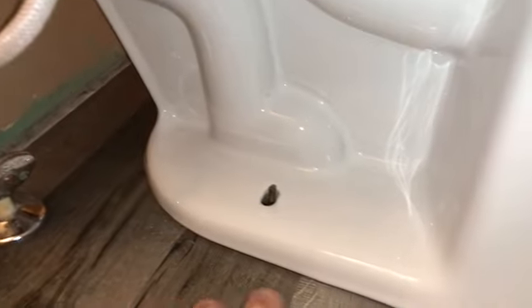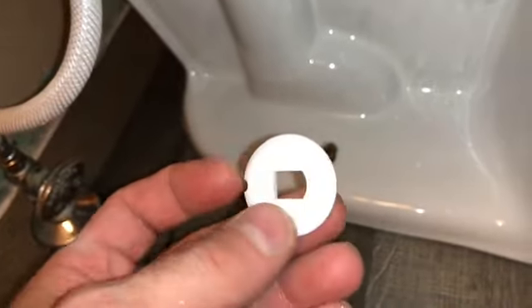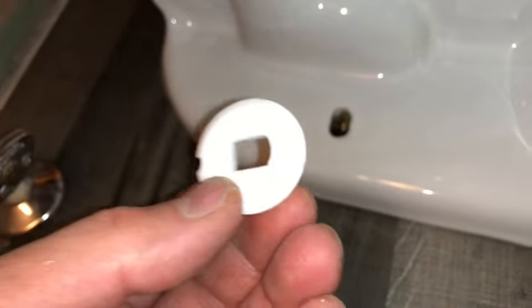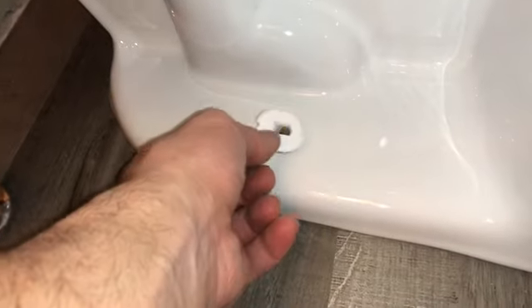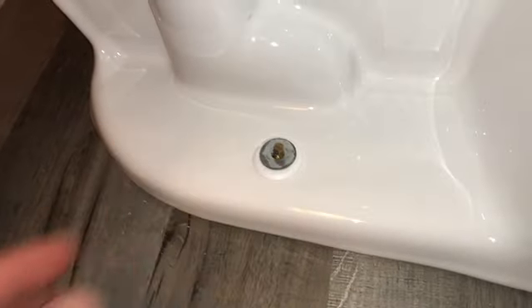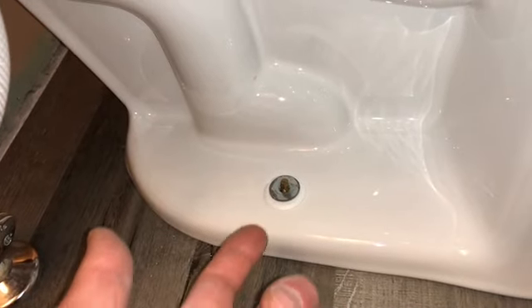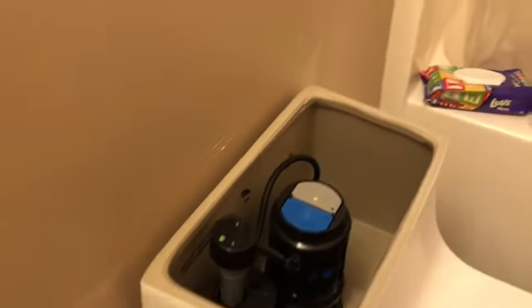Next I'm going to put the rings on to hold the toilet — I'm showing you which way to orient them because it really doesn't explain that. See that little lip right there — that's the piece you want higher, or else the caps won't clip on. Mine didn't come with washers, but I'm going to put a washer on there. Don't over-tighten this or you could damage your drain flange.